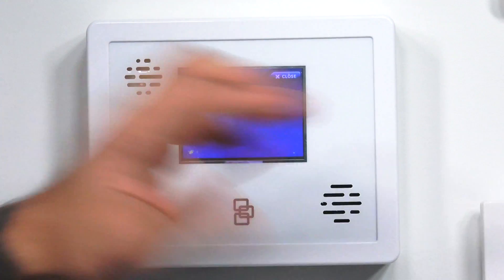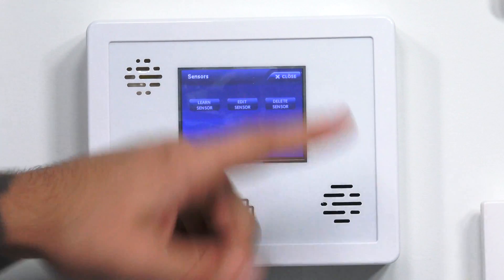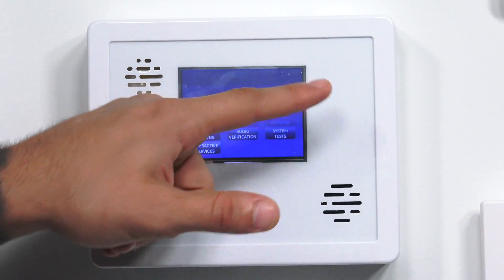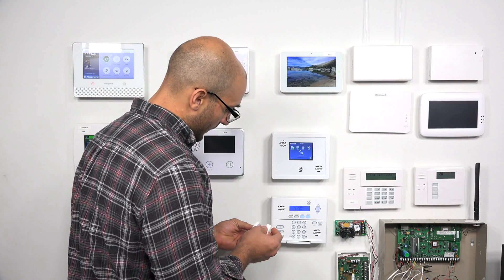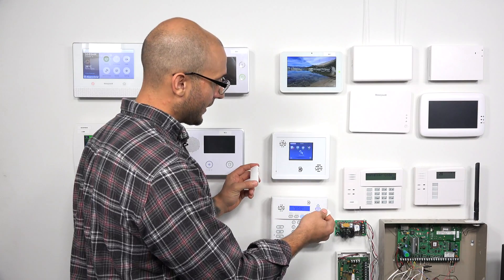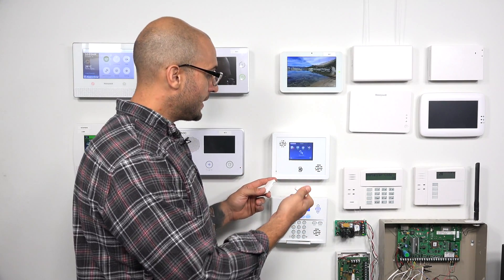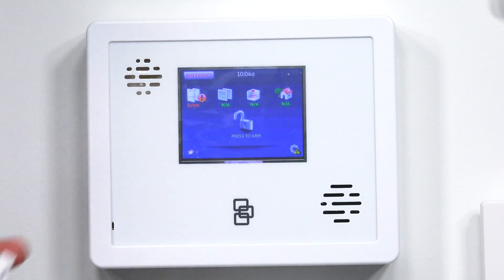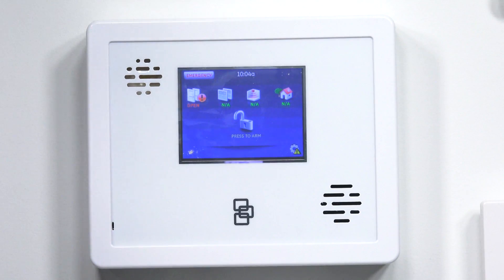It's going to process this command and then go back to learn mode for another sensor. So we're good. I'm going to go all the way back to the main menu and we're going to test our sensor out. Move the magnet next to the sensor, then move the magnet away from the reed switch. As you can hear, it did fault — it told us the front door is open, so we know that the sensor is functioning.